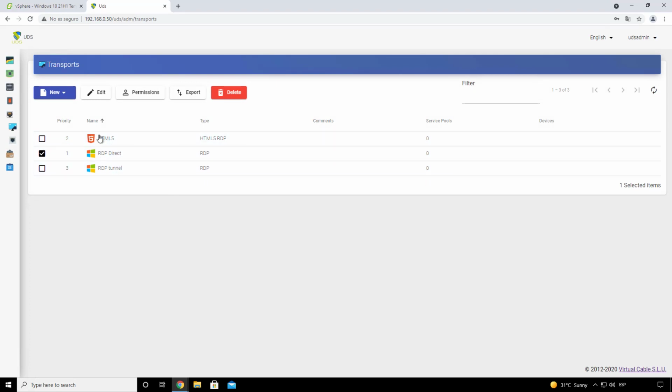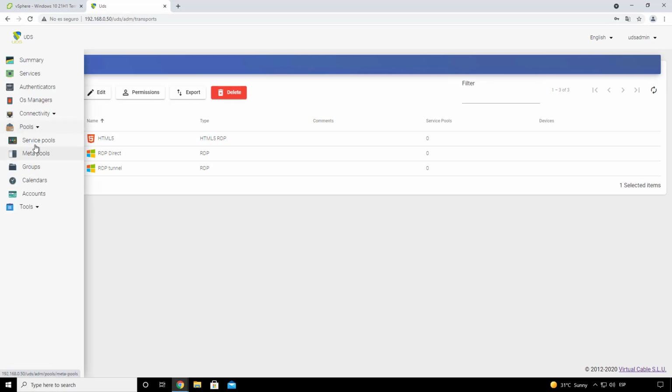In the case that two machines are going to be configured, or three machines for the same user, we can use these transports for them because they will have the same user and same password. In the case that the user and the password will not be the same, we will need to create as many transports as configurations we need.